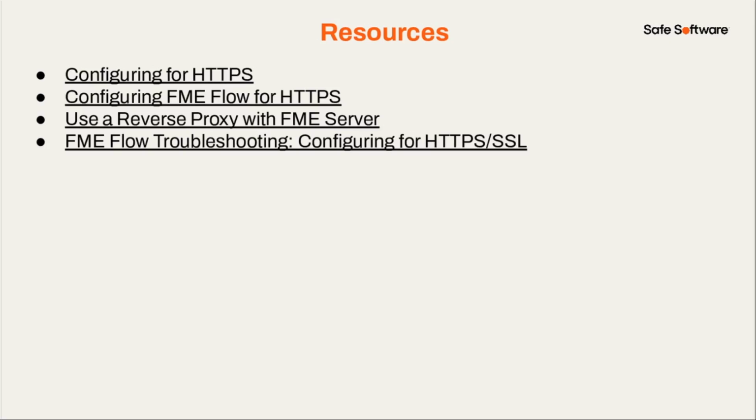And here I have listed all the necessary documentation required to understand this process better. These explain configurations with different file formats and when a reverse proxy is involved. Some of these articles also have video demos that will take you through all the steps. And as with other components of FME Flow, we have a great troubleshooting article for this. And that's about it. That brings us to the end of this question.